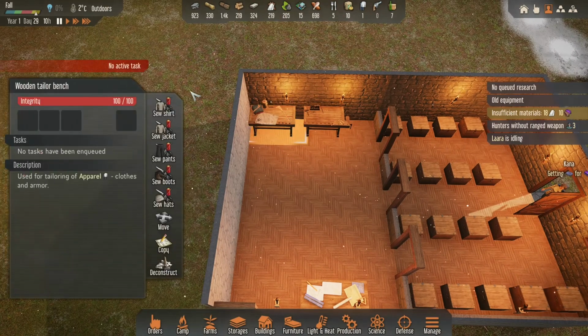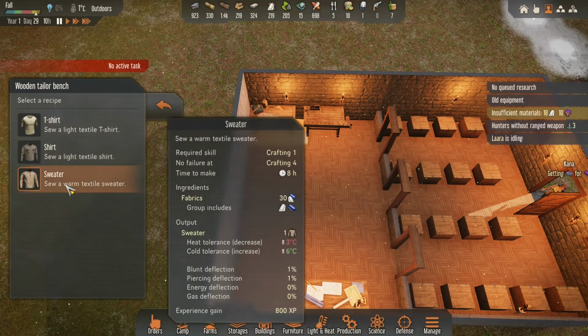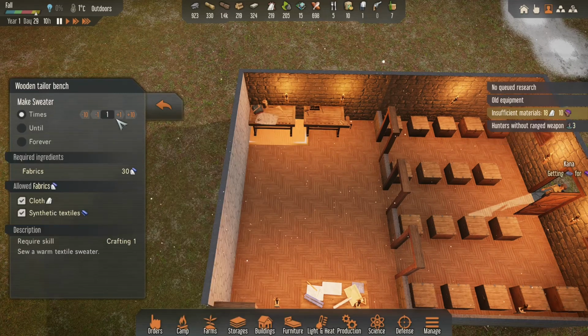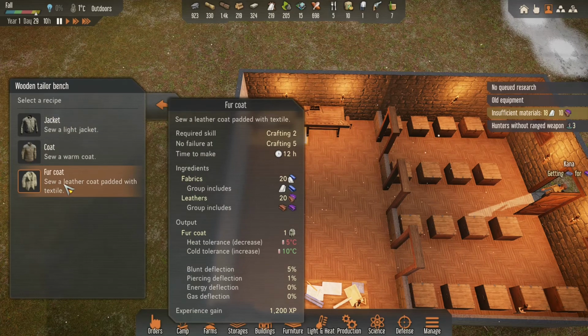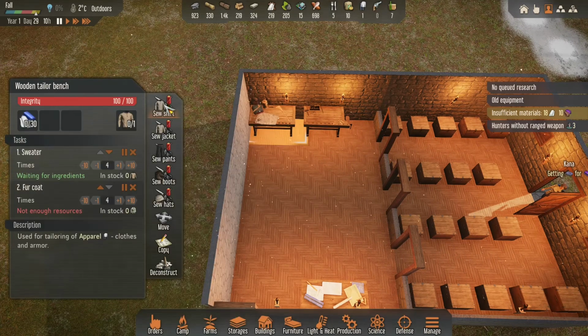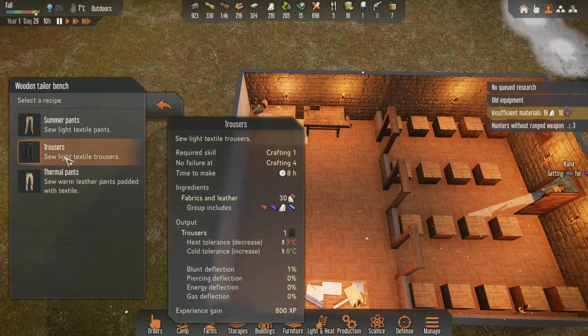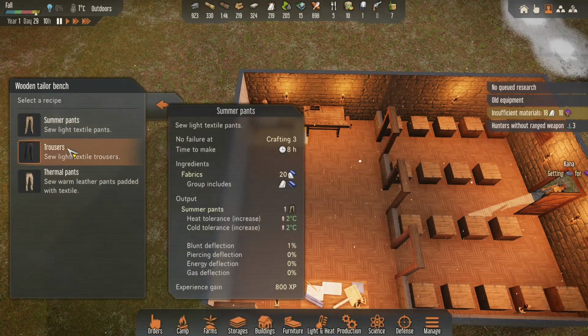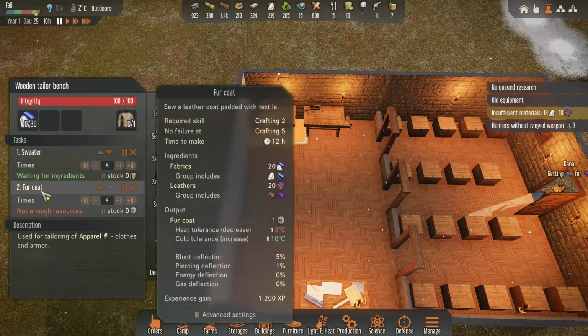Why did you choose to go that? You're confusing me. Let's make some winter clothing, shall we? What can we make here? T-shirts, shirts, or sweaters. Let's make some sweaters. So we want 4 sweaters. Okay. Jackets, we're going to want 4 very warm jackets, so cold tolerance. Yep. 2, 3, 4. We're going to make winter clothing, and then it'll probably be ready by the time summer's around next time. Pants, thermal pants, hold on, I didn't look at what these need. See, these require leathers.